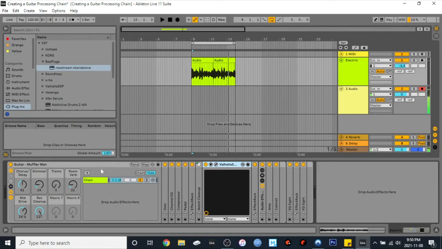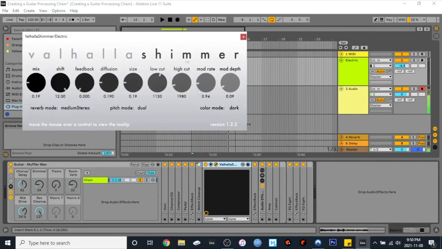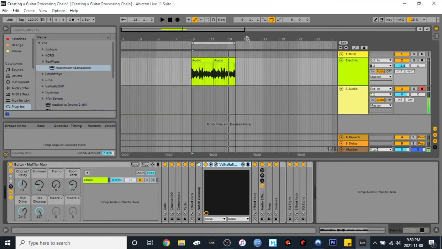Then after that, I thought about putting some sort of a reverb plugin in to kind of wash the sound out. So I'm thinking again about how a guitar player would have their rig set up, right? Up to this point, they've got a pedal after some compression and a little bit of EQ, and then they have a chorus and delay. And right near the end of the chain, I put in this Valhalla shimmer in order to wash the sound out further.